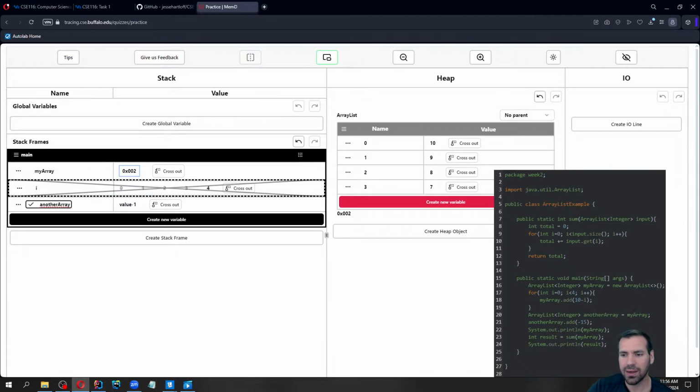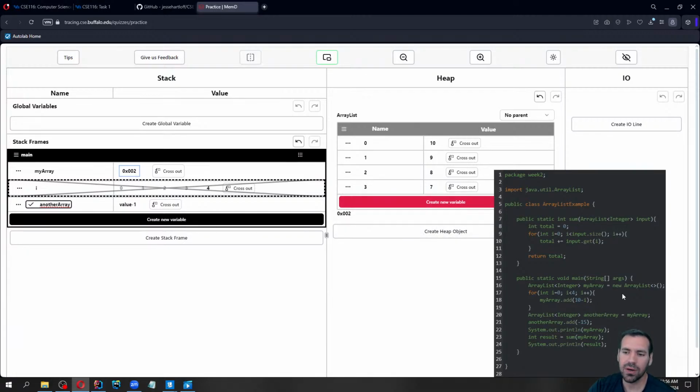Here's our next big question. How does this work? And this is why I kept repeating a few times now. Whenever we don't see the keyword new, we are not creating a new object. So the one thing we're not doing is creating a new object on the heap. We are not doing that.